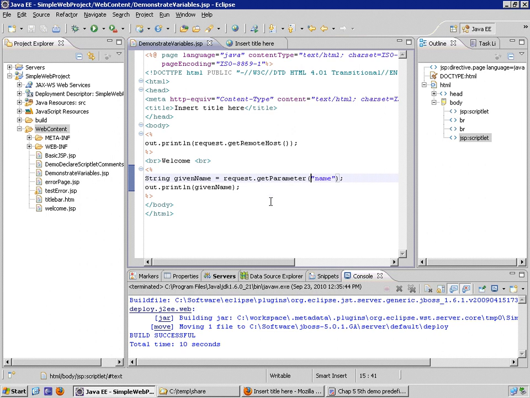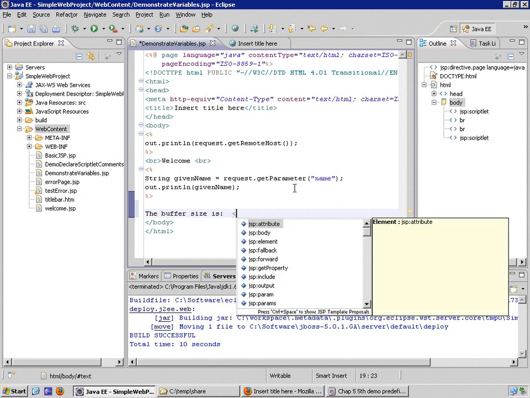Okay, let's take a quick look at adding some more using a combination of an expression and our predefined variables. So simply writing out some text, the buffer size is, and a couple of spaces, and a scriptlet expression.